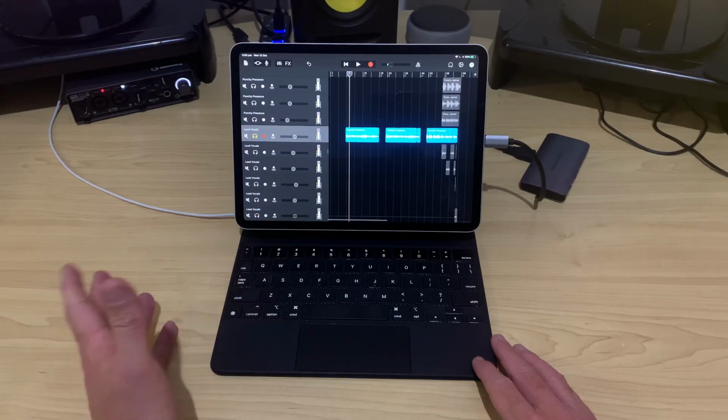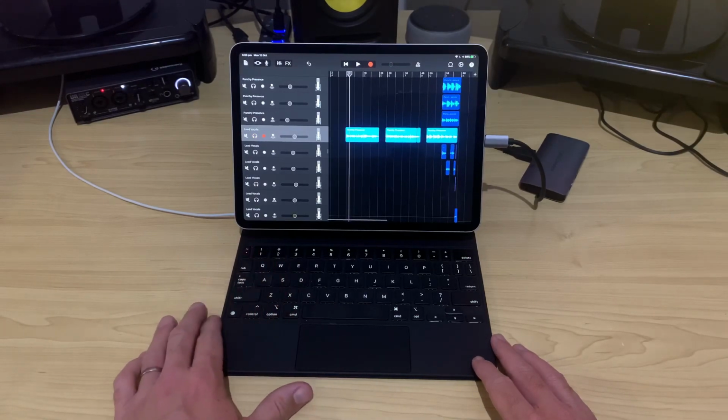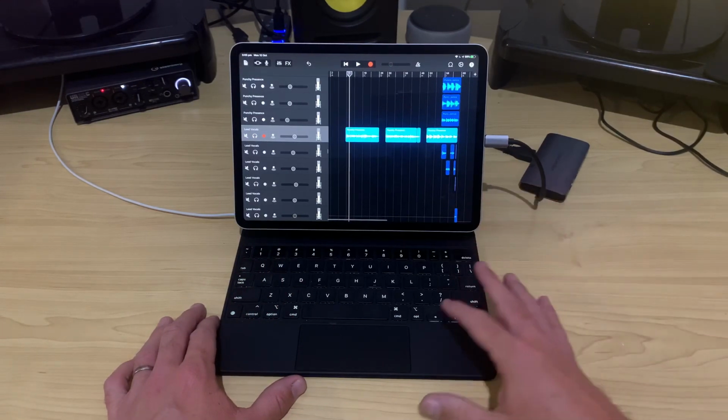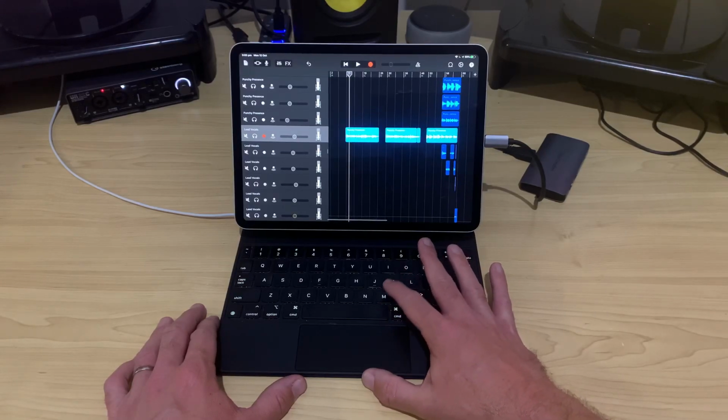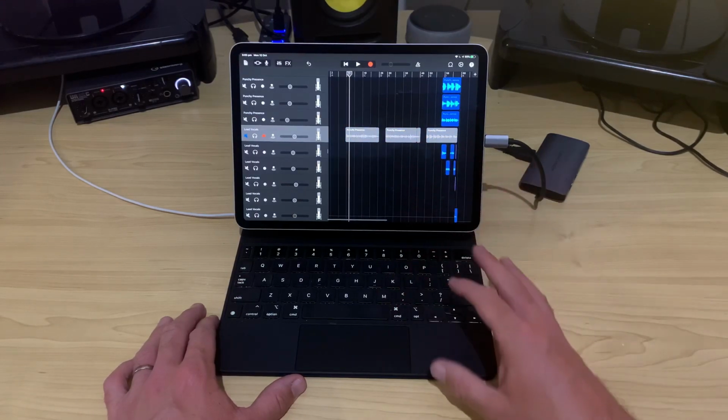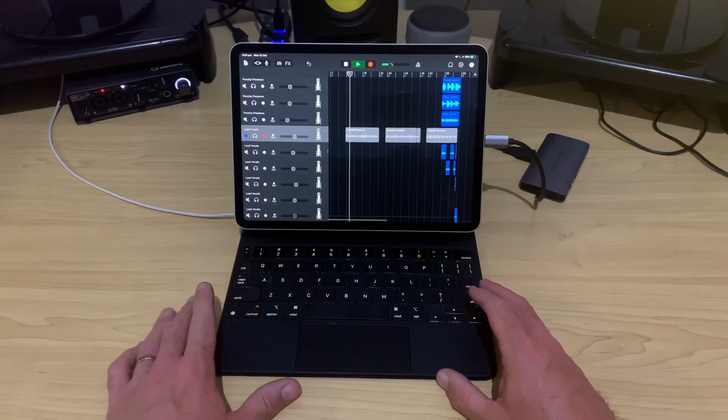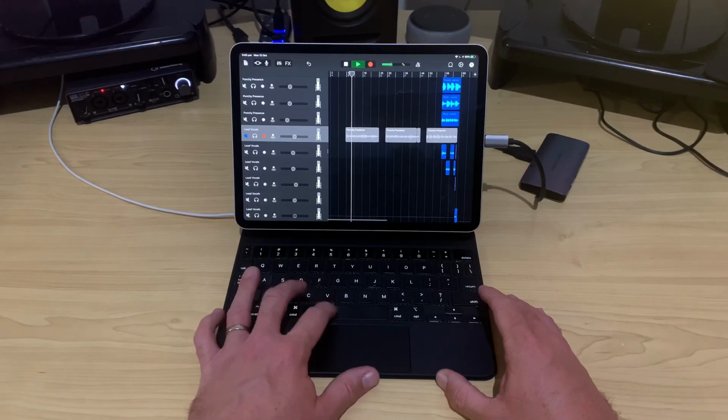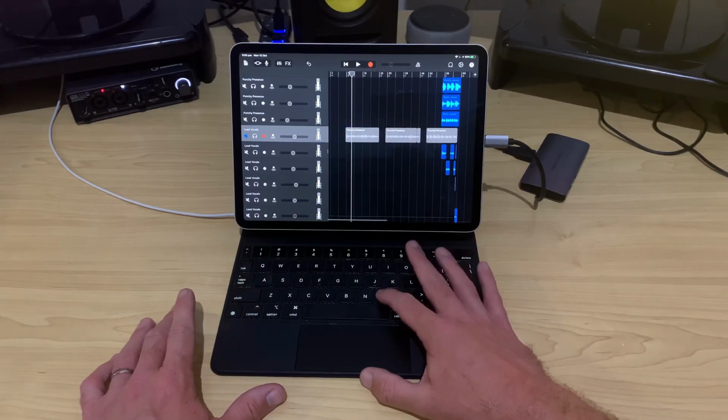And stop that one. There you go. To unsolo, we tap the S again. To mute, we use the same thing, but with the M key. If we don't want to hear these vocals, we hit the M key. The vocals are muted. We hit play. And once again, to unmute, we hit the M again.